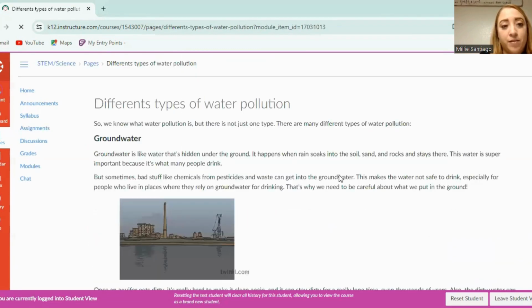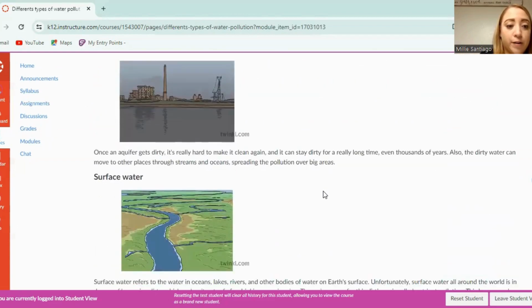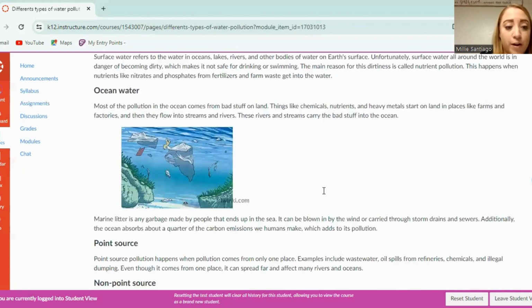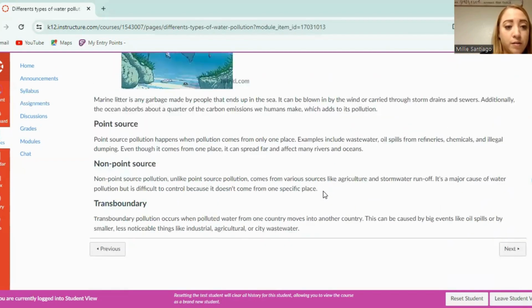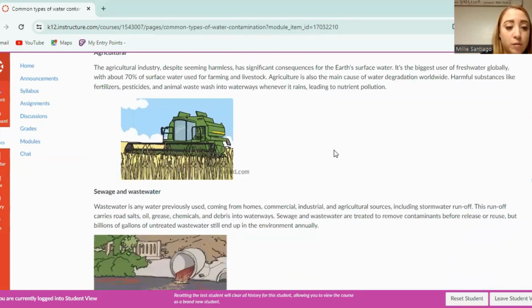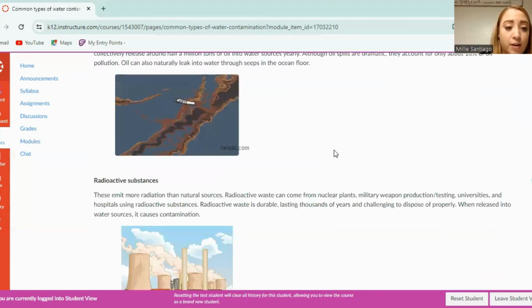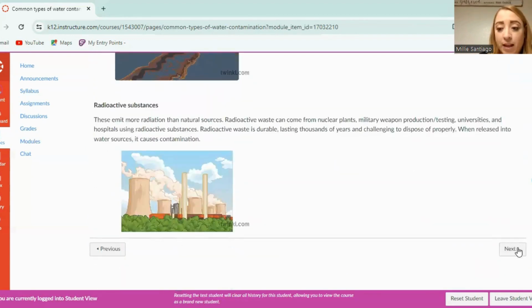Here we have the different types of water pollution: groundwater, surface water, ocean water, point source. And on this page, we have the common types of water contamination: agricultural, sewage and wastewater, oil pollution, radioactive substance.